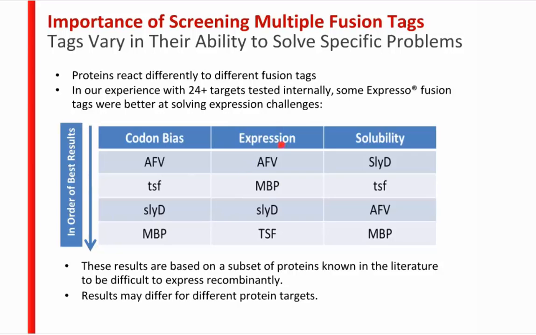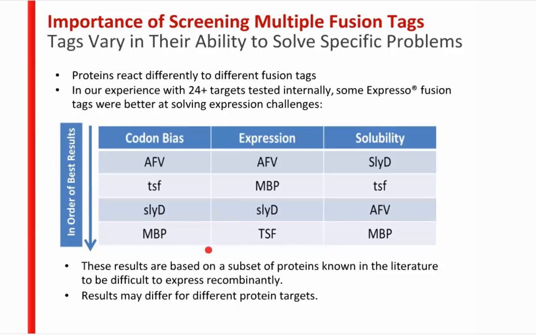This is just a peek into some of the data that we generated and what we found. We would expect that, with your own targets, that'll probably be very different. But this is just to illustrate that we were able to see some trends, at least in the kinds of proteins that we were working with.